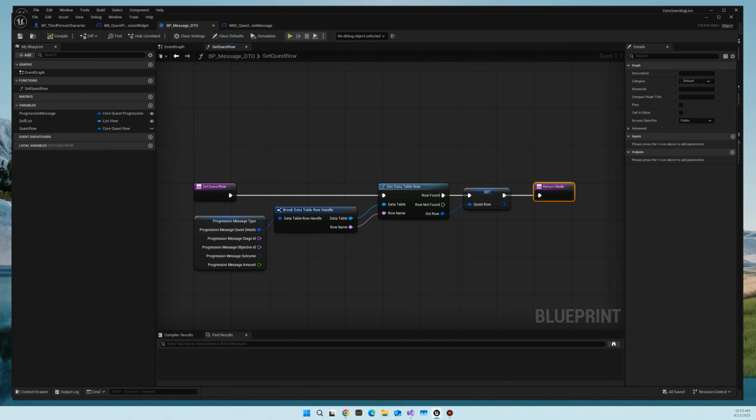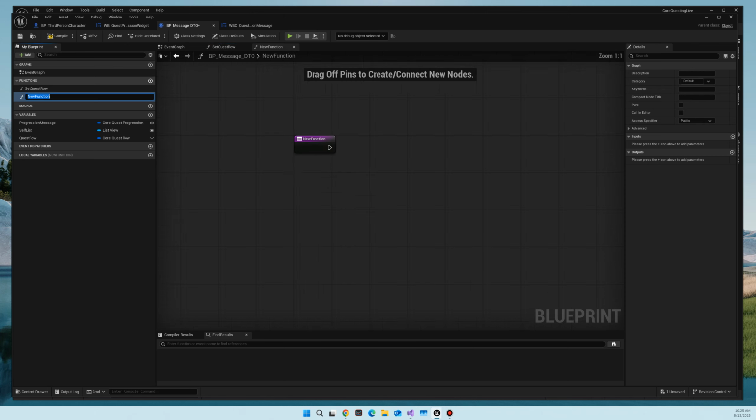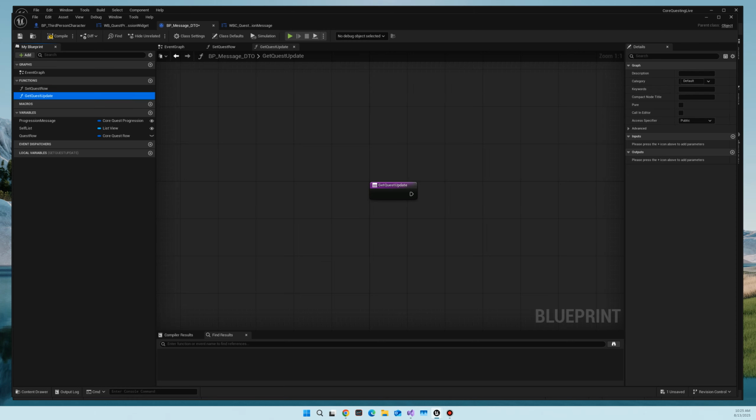Alright, so then the next function I'm going to do is create something called a get quest update function. I'm just going to call it get quest update.